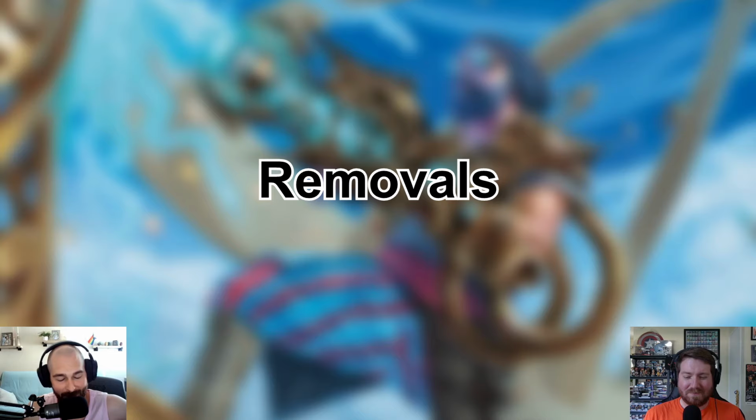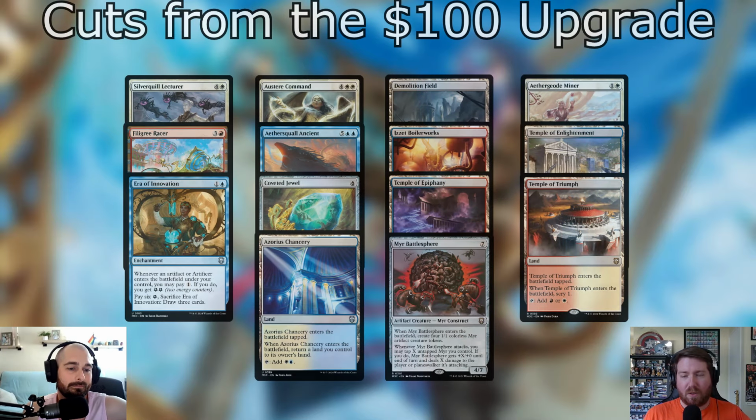So with that being said, if we're throwing new cards into the deck, we do need to be making some room. What cards maybe weren't quite good enough? So what got the cut? Yeah, so once again, this is a sequel. So all the cards on the screen right now, those are all from our $100 upgrade.